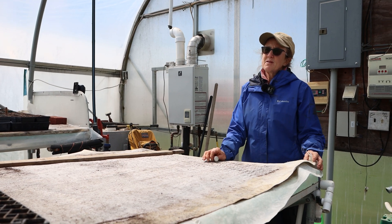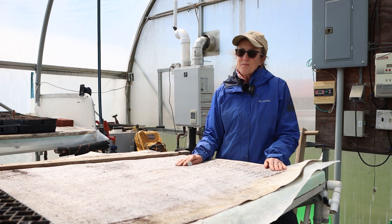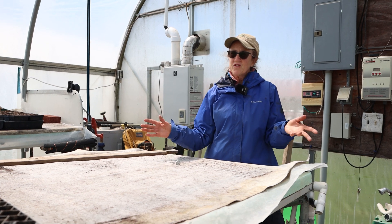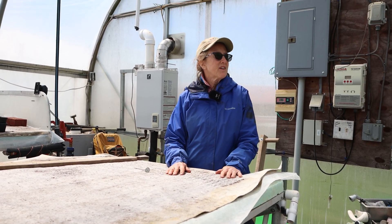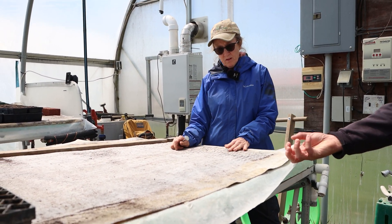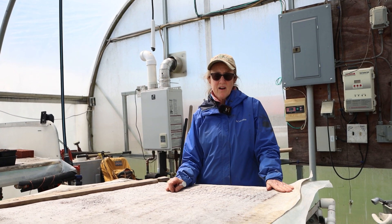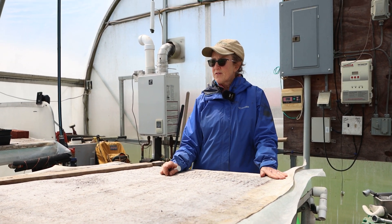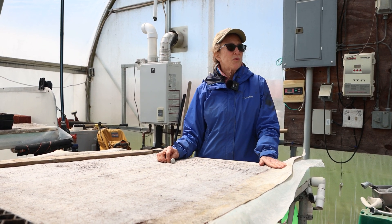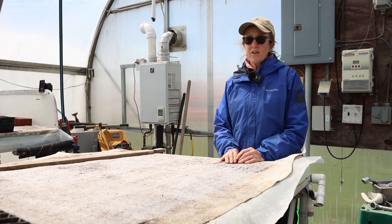The bottom watering didn't work to my satisfaction, so we don't really do that anymore. I also felt the plants sometimes needed tougher treatment — our brassicas were kind of wimpy, the stems needed that overhead watering to beef them up a bit. You'd have to really water a lot and keep that going for a period of time to get the uptake where it should be. So we have two benches like that, and that's how we start out the season.